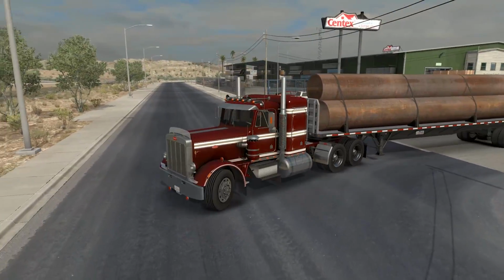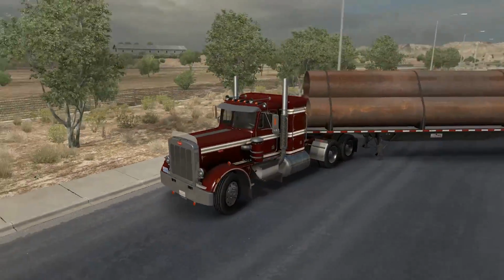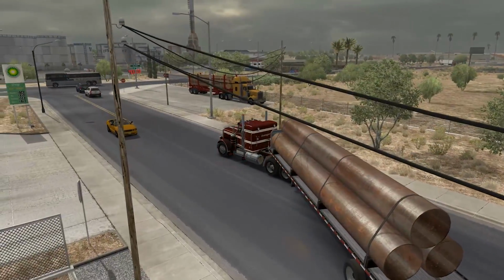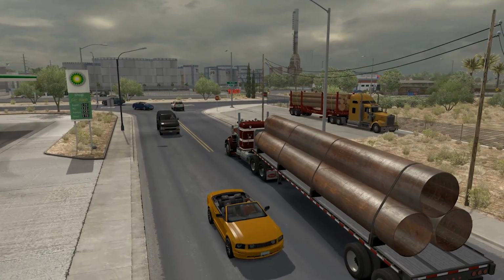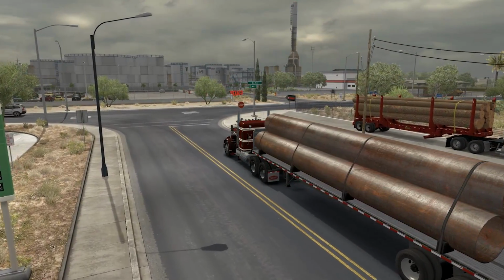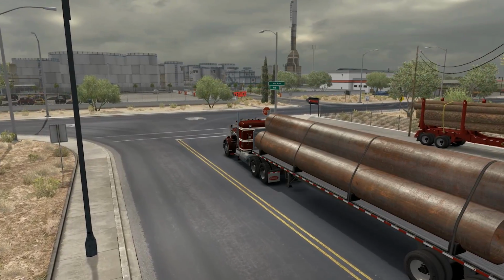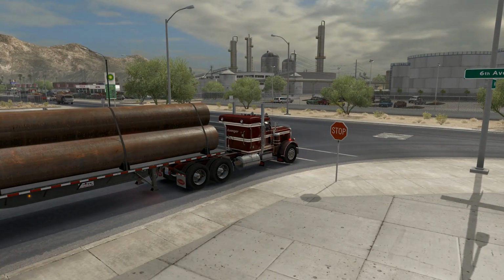You can hear our little navigation. And we're just looking at how pretty this truck is, man. I like it a lot. Turn right. We will prepare to turn right. So we have audible sounds going on. So we'll just say that we have our phone in our lap or something like that for navigation.